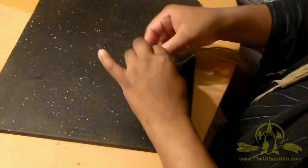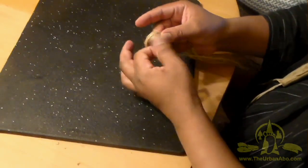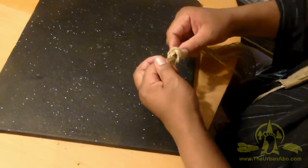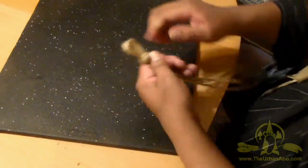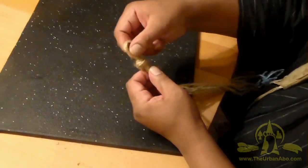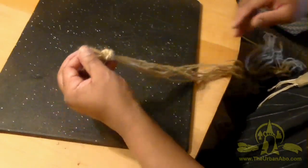So I want to make sure I make a good overhand knot, evenly spaced with all our loops, like so. And I don't need a whole lot of space. I'll just pull that up. And so there we have our loop. This will be for hanging when we're done. Keep it nice and simple.